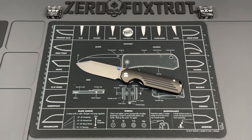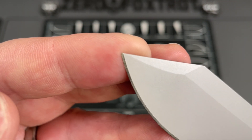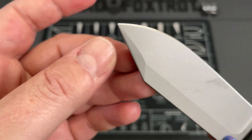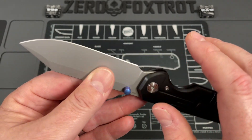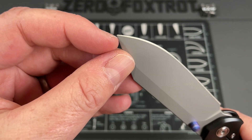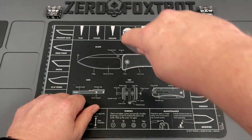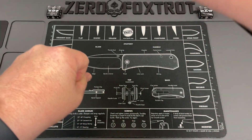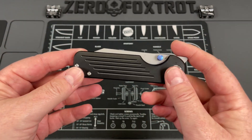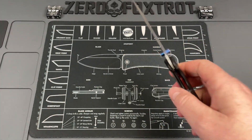The fact that it cuts so well has a lot to do with the width of the blade — a nice broad blade ground down to a fairly thin-behind-the-edge but not too thin profile. Now, there was one thing: this came to me from Jared over at Neve's Knives with the tip dinked, and I didn't even try to fix it because I don't think I should sharpen a knife if it doesn't need it. Even with that tip knocked off, I was still able to do a lot of cutting at the very tip — scoring cardboard, cutting cardboard, things like that.